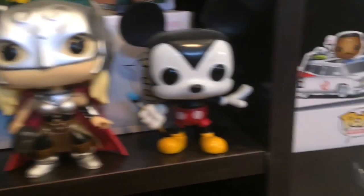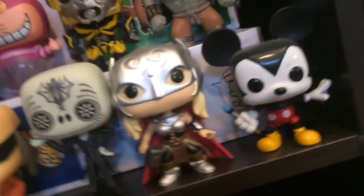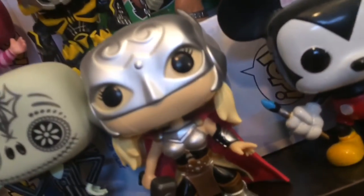Hong Kong Phooey, Jack Skellington, She-Thor from Collector Corps. My friend's bobble came off, so he showed a photo to Funko and asked if they could send him another one — and they did. So he just glued it and gave me this one. He gave me the box too.